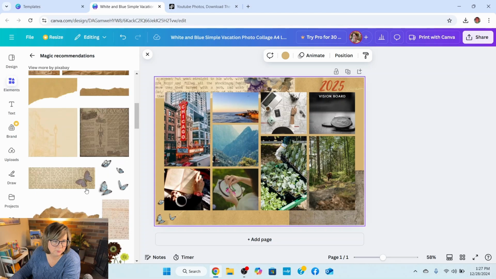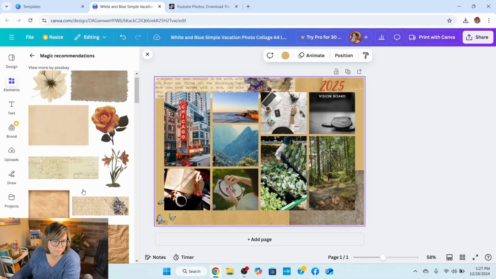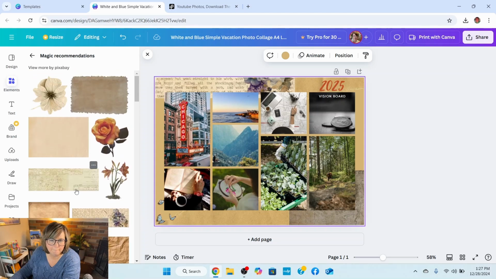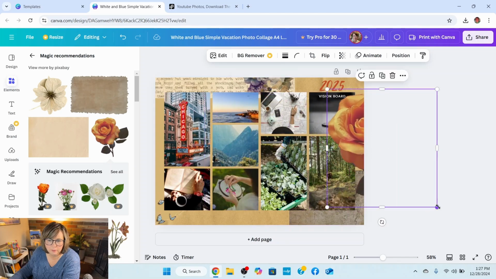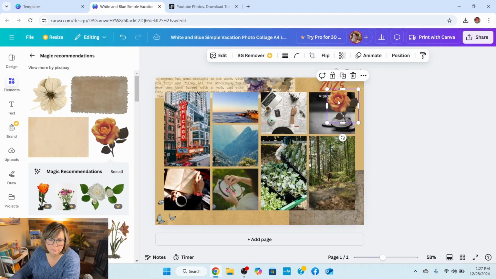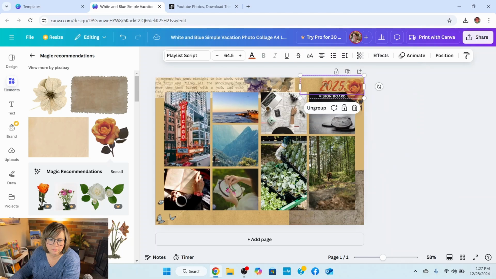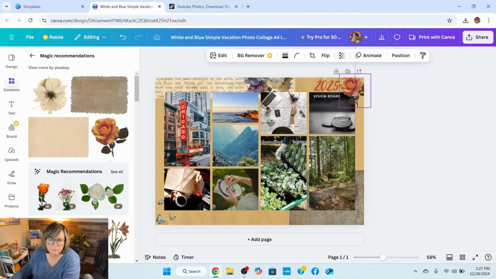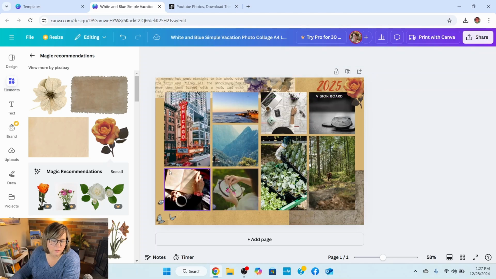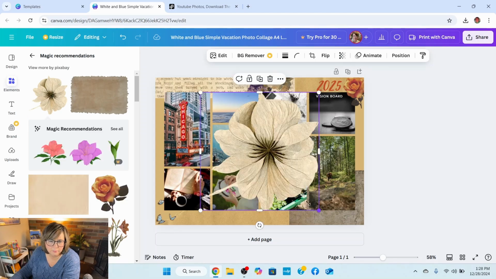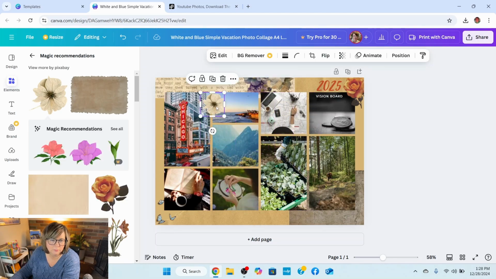And let's see what else. Kind of like the flower. Let's make it smaller. This gives it more of a scrap type feel. I kind of like that flower. Let's make it smaller.